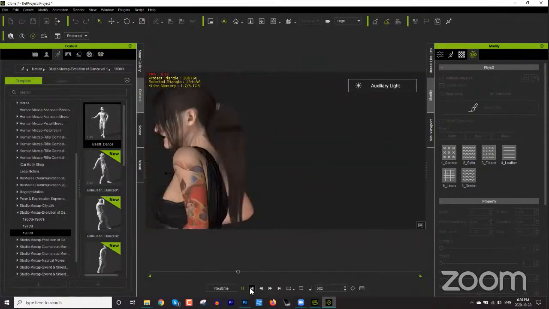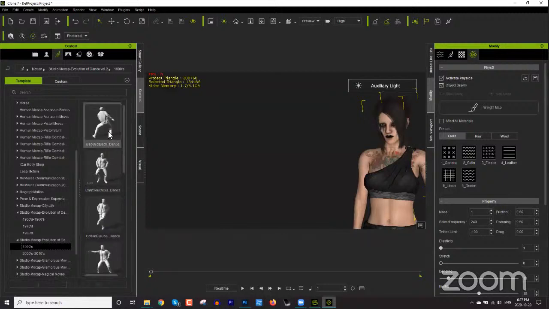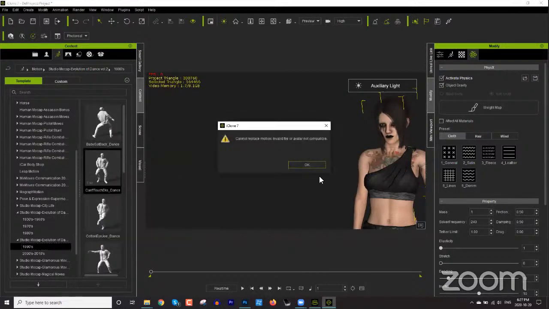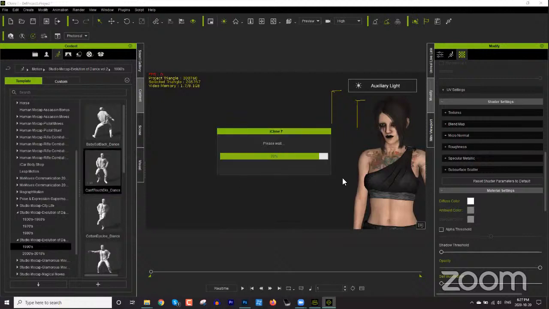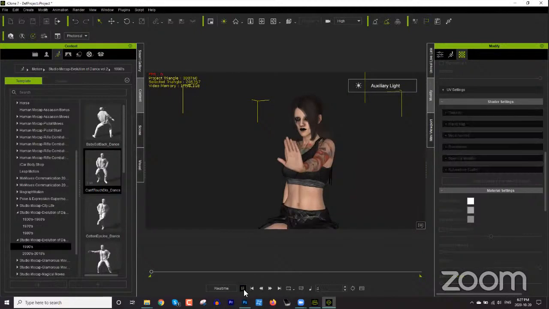She's moving fairly fast. Let's try and find a motion where she's not moving around so much. Can't touch this. Oh, that's the one where he goes side to side, right? Oh, crap, we got to select the character. MC Hammer. I am old enough to recall that.